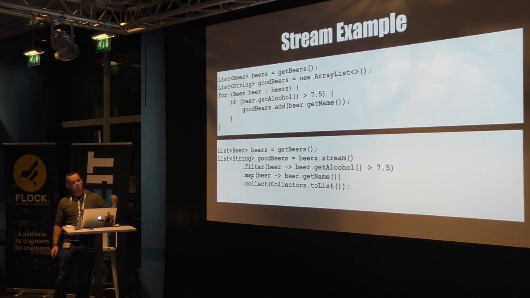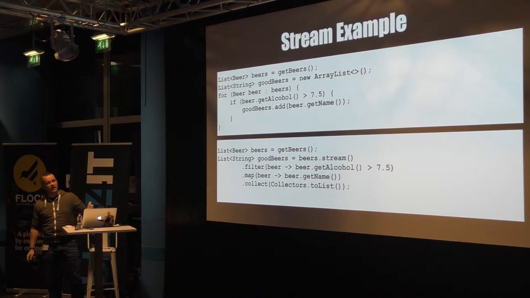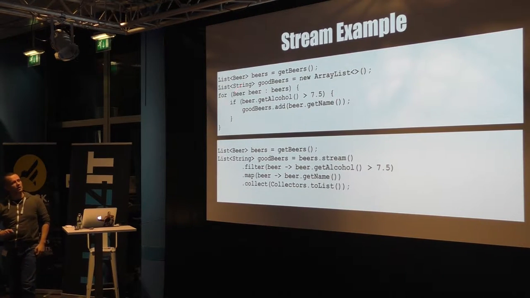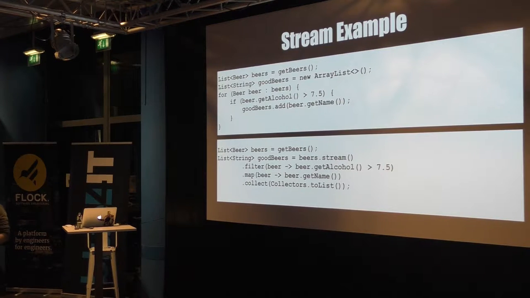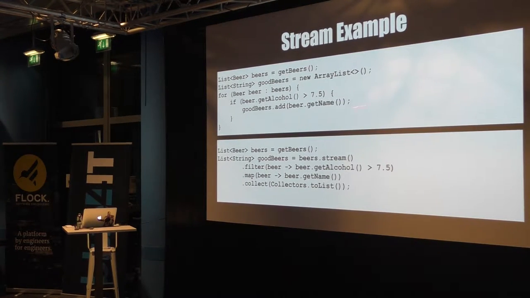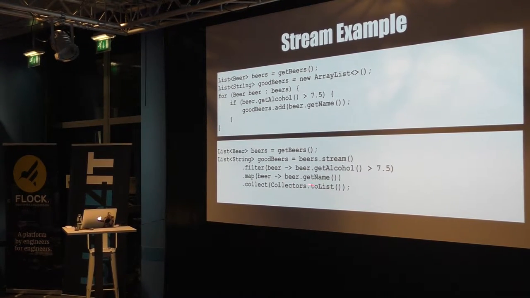In this case, we explain what instead of how to do it. This is how: it's like going to your bartender and saying, I don't want a mojito, no. You put 3 leaves of mint, then you put a bit of rum, and you put the ice on it, and you crush it, and no. You say, I want a mojito. Same way here. I don't want to go through all of this. I just want to filter on this, I want to map on it, and then I want to have the list.